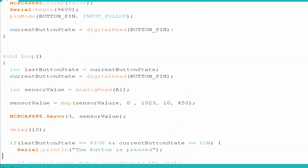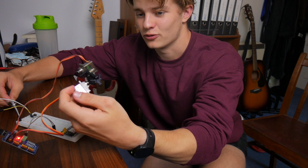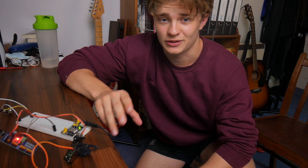All I needed to do then was some coding and connecting up the circuit, which I've probably managed to massively overcomplicate. With everything connected up, I can control the direction it aims and also fire it with this button here. I think now is a good time for a test with the swinging rig.